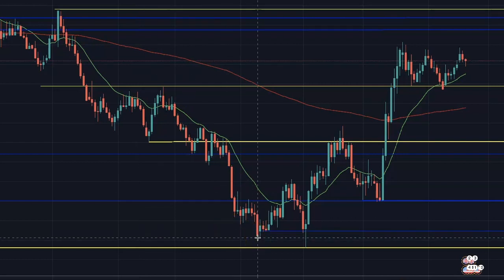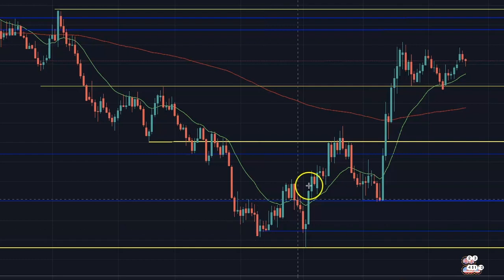So if we look here on the pound to the US dollar, we can see at the beginning of 2019, so here August 2019, £1 would buy you about $1.20. But at the end of 2019, £1 would buy you $1.30. So when we're looking at foreign exchange trading, we are looking at one value of one currency versus another.